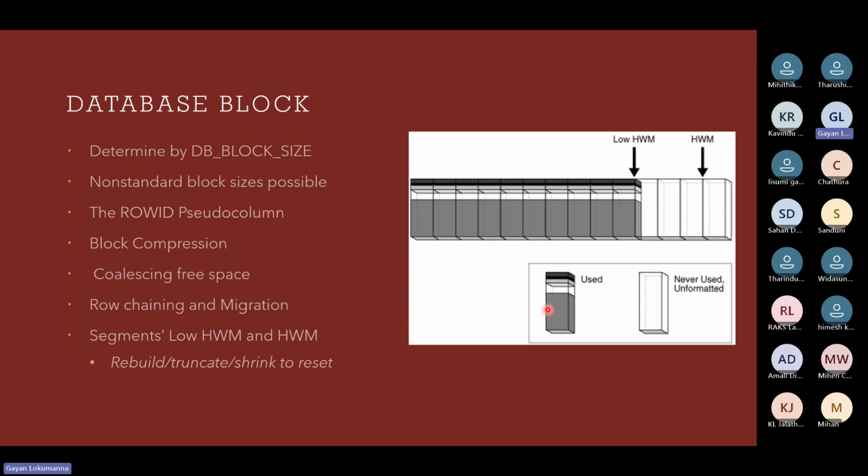So it will span across multiple slots, and that is what you call row chaining, which we cannot avoid unless we increase the size of the block. That is why, where we have non-standard blocks, we can have bigger block sizes and accommodate tables having such columns, or move them into such non-default block sizes, right?